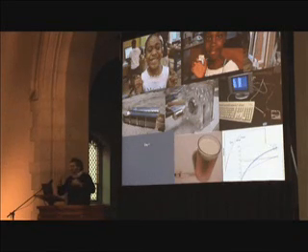Then these little labs started doing useful things, which wasn't really scheduled. These are high-gain wireless antennas for a dollar in parts instead of $100 or $200 for mesh networks in Norway. Instead of a $100 computer, this is a $10 thin client computer made in the lab, developed locally. This is analytical instrumentation for agriculture in India. And this is a solar-powered steam turbine aimed at producing energy mechanically for things like air conditioning, stored mechanically and only producing electricity at the end — developed and produced locally in the lab.